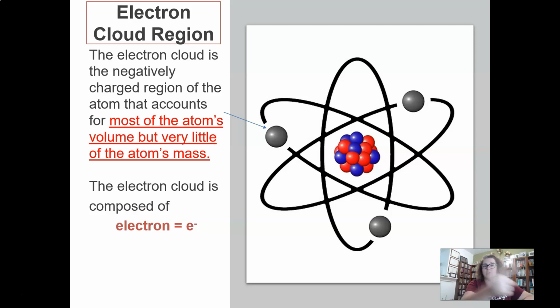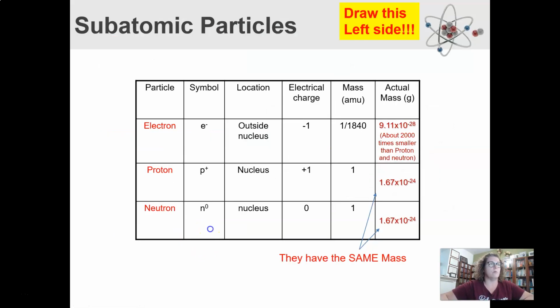And we know it's not a circular pattern. It's more of an oval type of pattern. Now some planets more than others, but there are different types of rotation. So the majority of the space around the nucleus is completely empty space for those electrons to move around. Electrons have a negative charge, and we abbreviate the electron as a little e with a little negative sign in the corner. You can put -1, that's fine, but they're always negative.